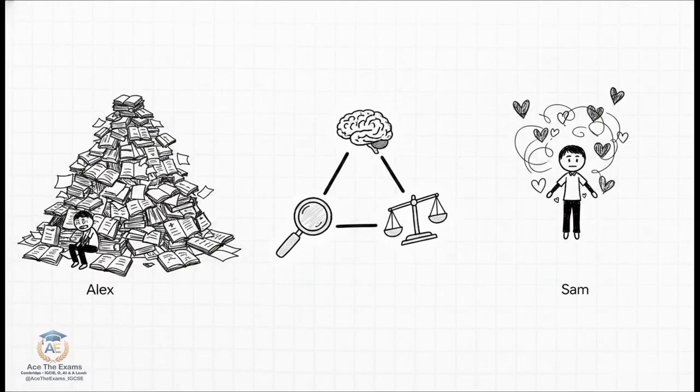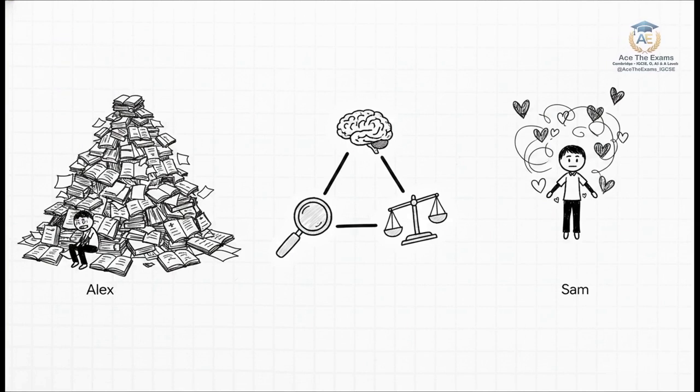As an examiner, it's exhausting. I have to search desperately, reading page after page, just to find a single analytical point. It slows down my mark per minute velocity, and quite frankly, it doesn't score well. Sam, on the other hand, writes with beautiful poetic flair. Sam evaluates how the literature makes her feel, but she dances completely around the core command word and provides almost zero factual evidence from Volume 4 to actually back up her thesis.